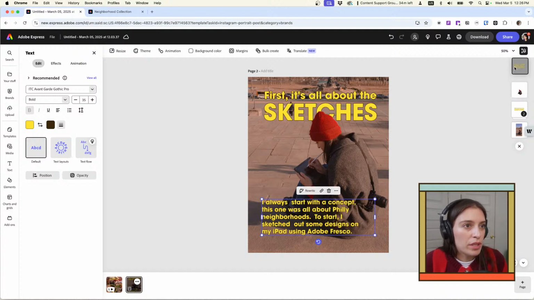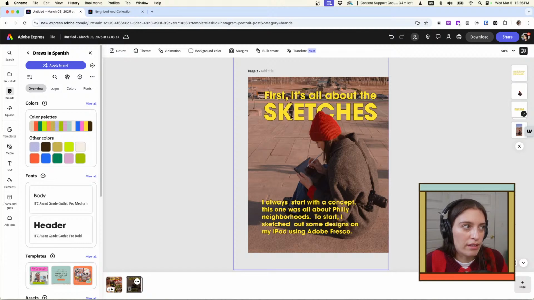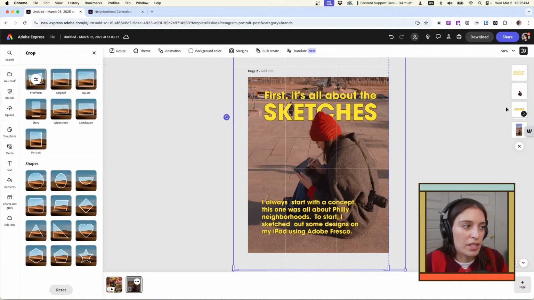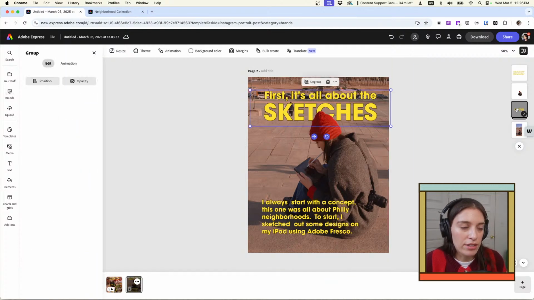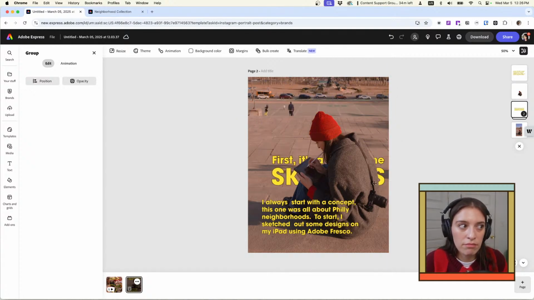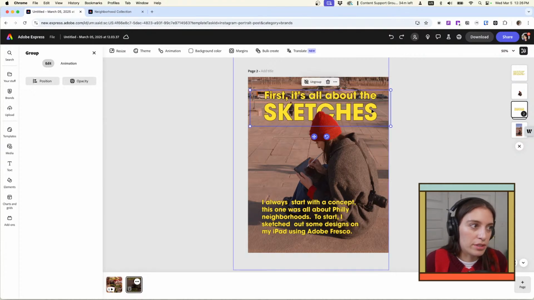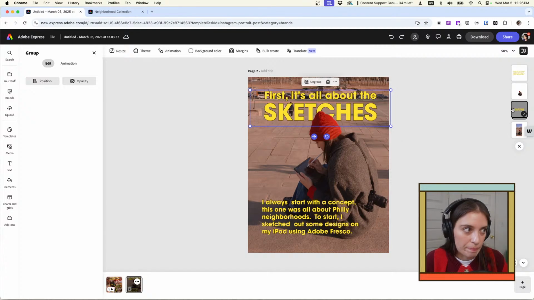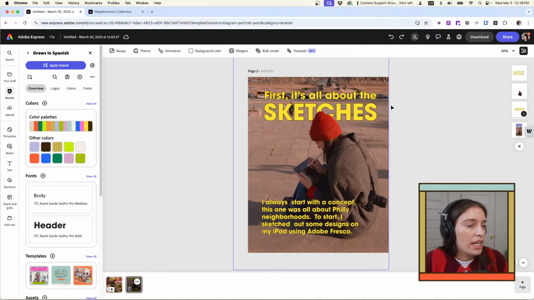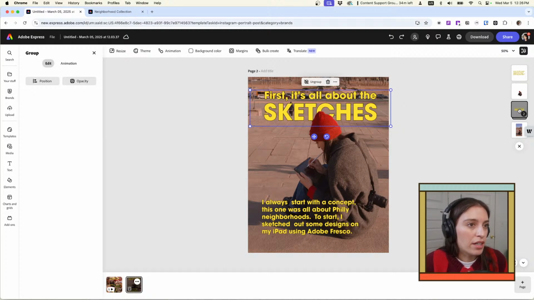Sometimes when I have layers that are blocking, for example, right now I can't click on sketches because I have the photo in the way without the background. Sometimes I go into layers and click on it, and that allows me to move it around. See? So that's another little tip: if you're frustrated with not being able to click behind something because another layer's in the way, click on it here and then move it and you'll be fine.